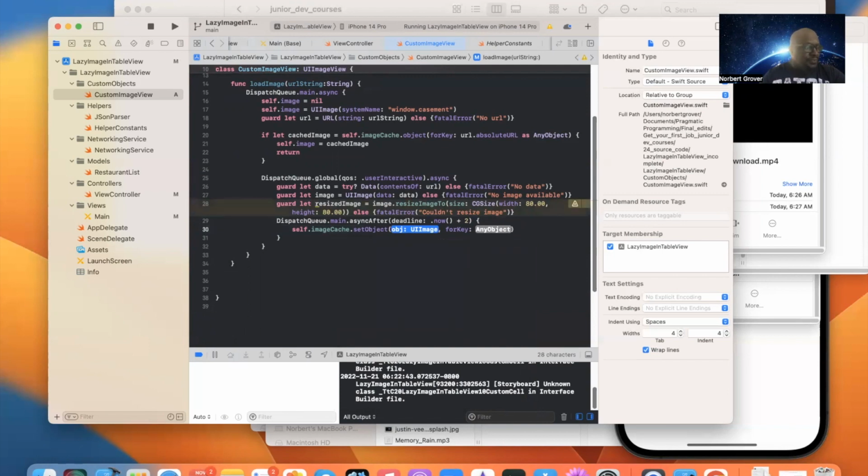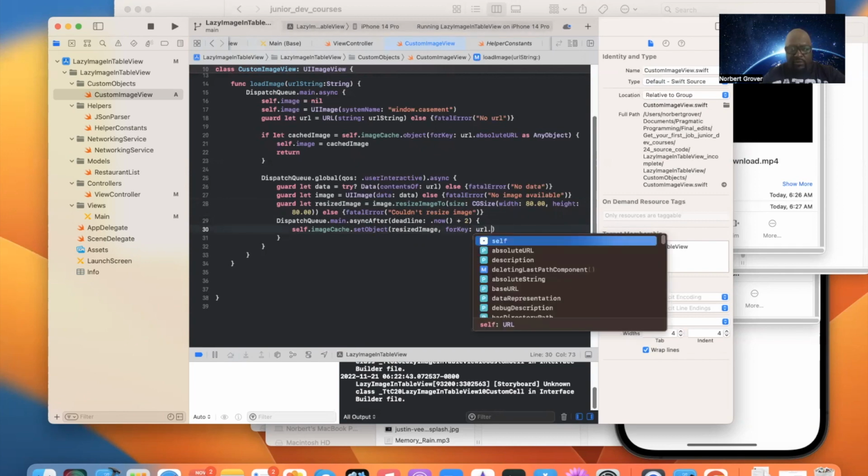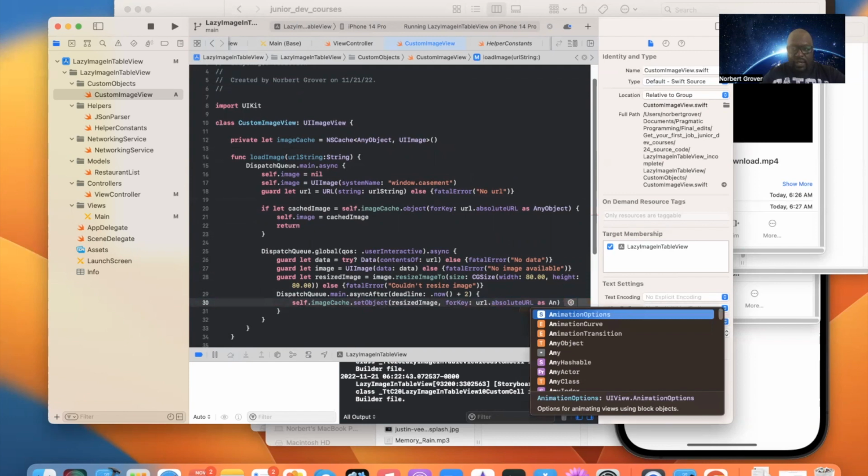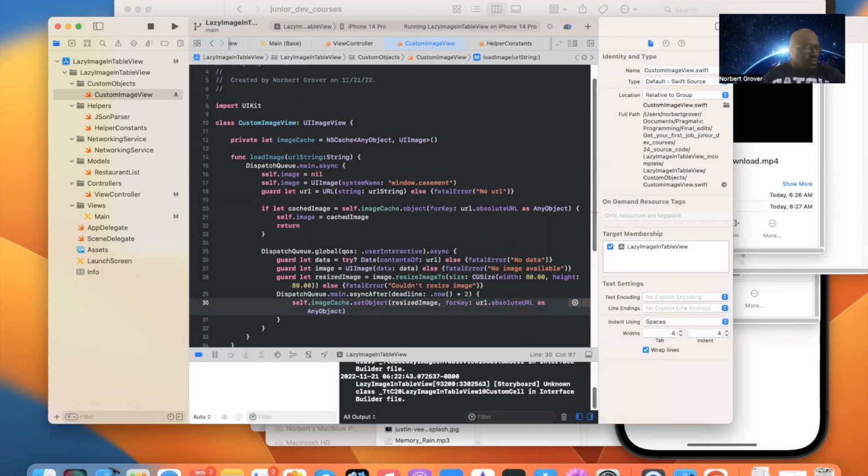And this should be resizedImage. And the key should be URL, right? Dot absoluteString, just like what we checked for here. URL dot absoluteURL, I'm sorry, as AnyObject, as AnyObject, right?